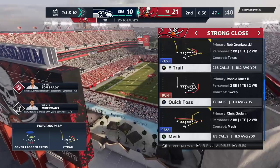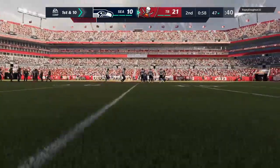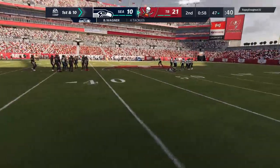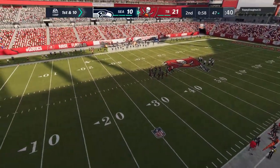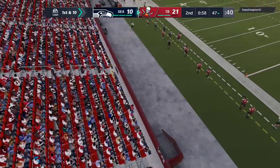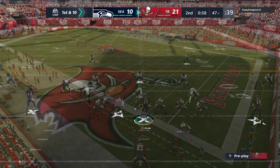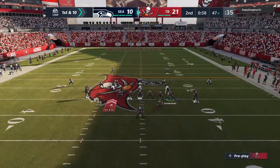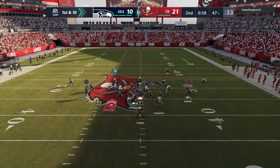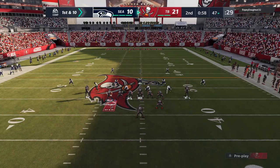1st and 10. I don't know why I'm showing this, but that's me going through my plays. I actually must have forgot to edit it out, so you're getting to see some of the boring stuff that I always edit out for you guys. It takes a lot of time, and it's not fun. But this whole scene should be out of the video, but now you get to see the boring stuff. That's why I don't get how people watch streams, because that part bores me. I just want to see the plays, which is why I edit it.